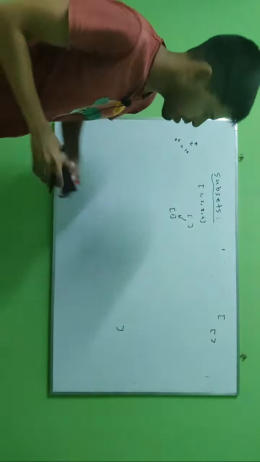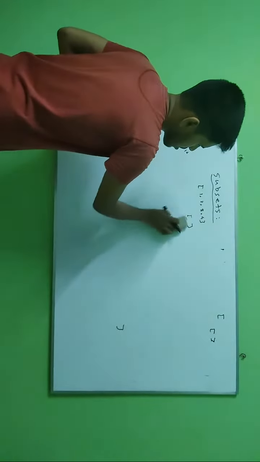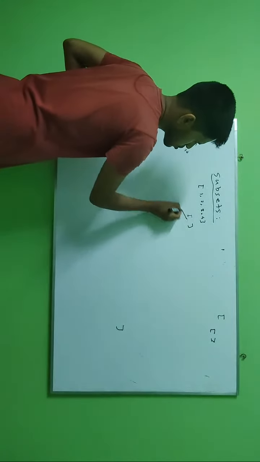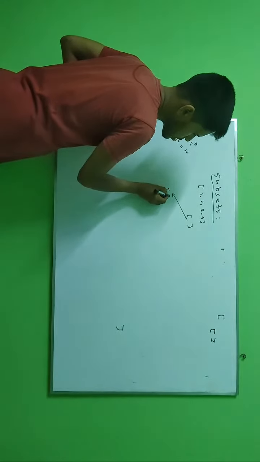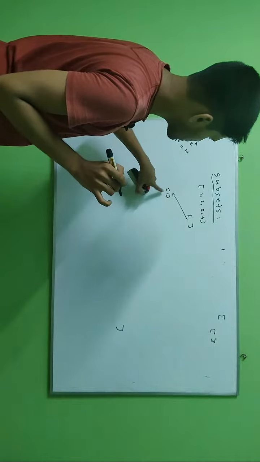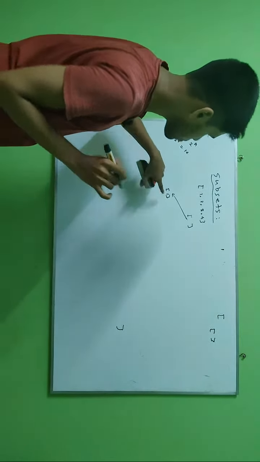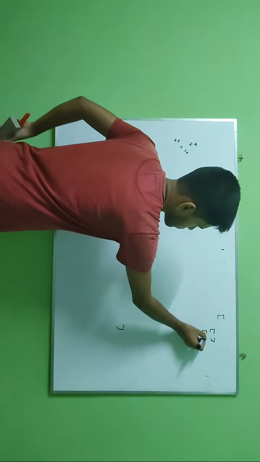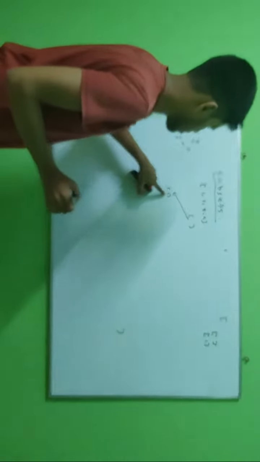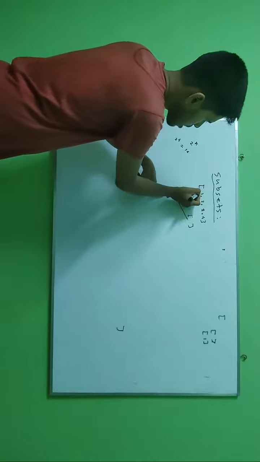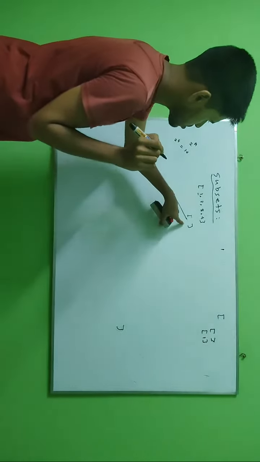So we choose here 1. Okay, here we need a little more space. So we choose here 1. Now we saw that we choose 1 and the length of this subset is 1. So let's add here. Now let's remove it. Since we placed element 1 here, let's remove it.